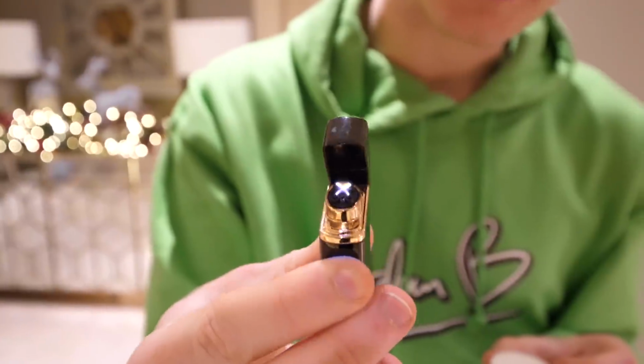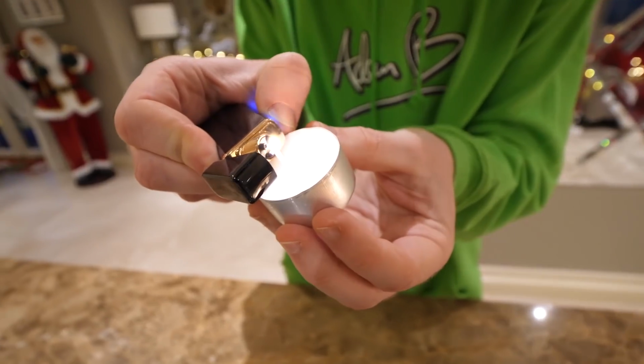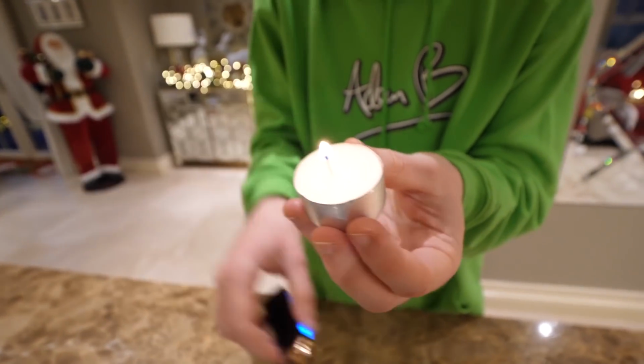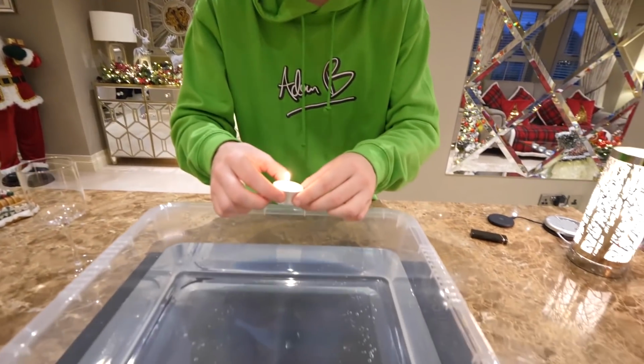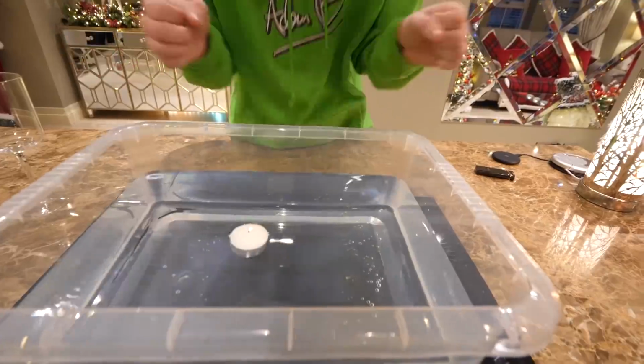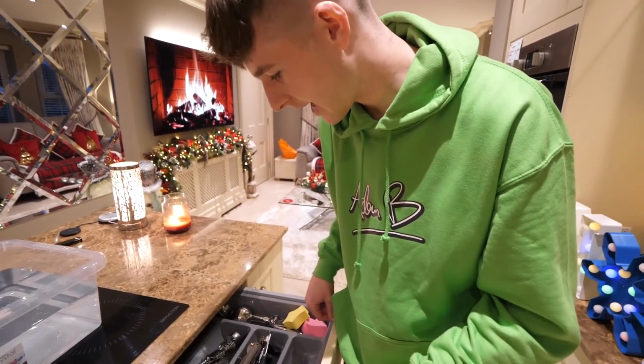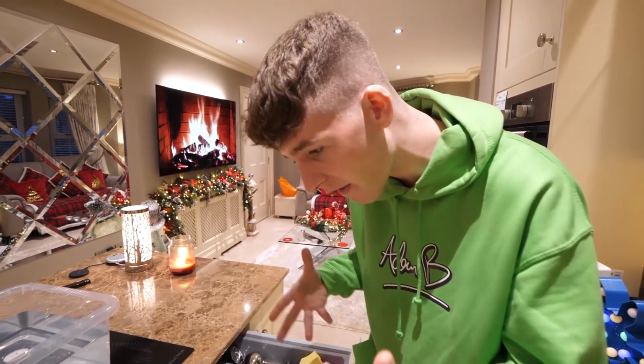How cool is that? It's like electricity as a lighter. Does it work? Of course it works. Wow. How this works, I want to test this before I show my mom, but does it float? Time to find out. I'll light it on there now. No, I got an idea. I don't want to use the electric lighter in case I light this. Water, you gotta get the water off it. I know, we have it in. Ta-da.